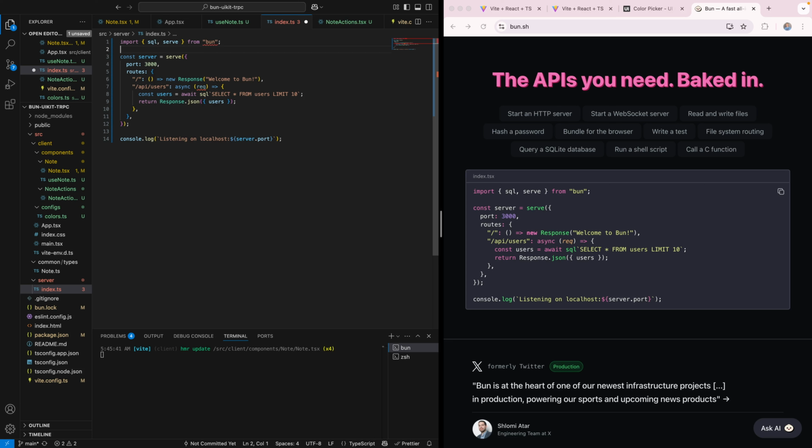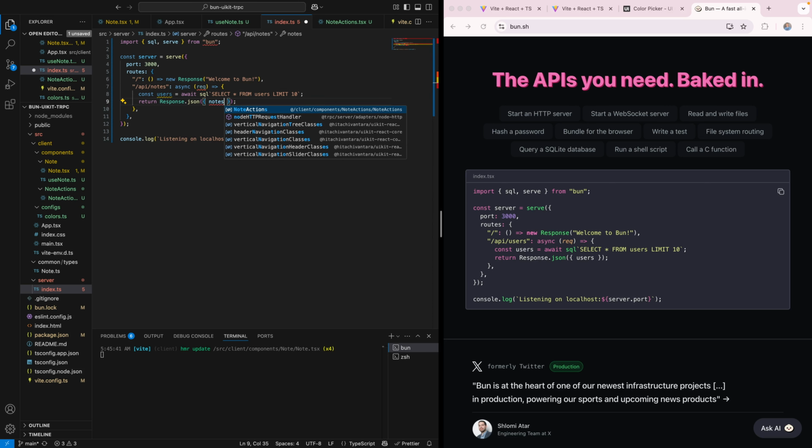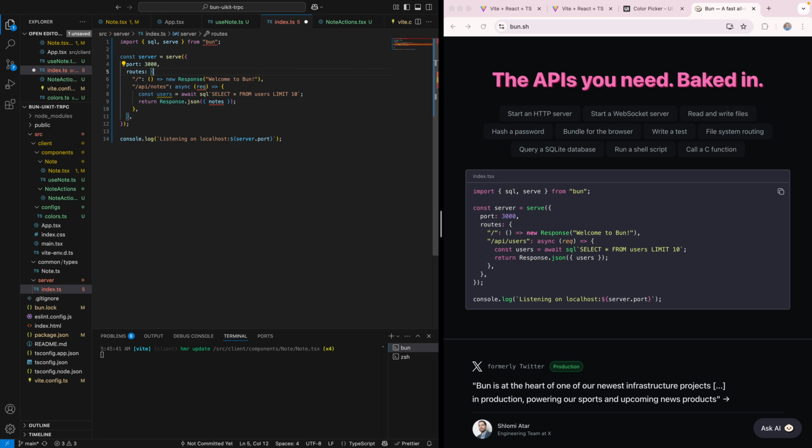Okay, and the base URL will show a text, and then we are adding an API. Maybe we say nodes, and it will send us nodes. For now, let's say nodes as empty.